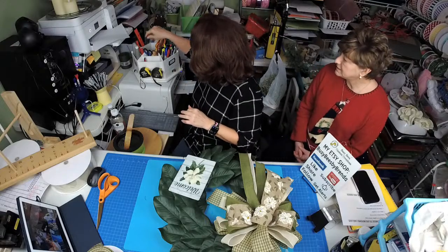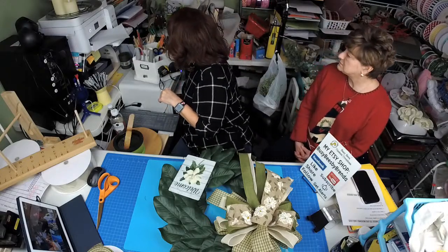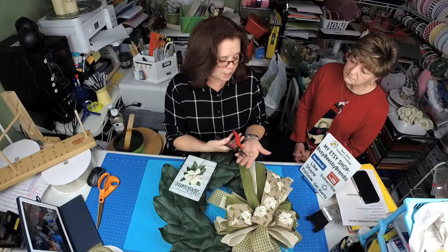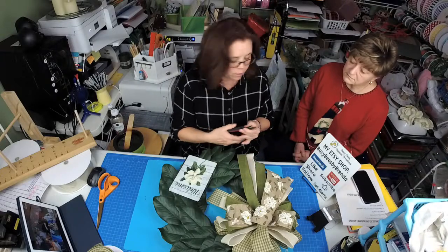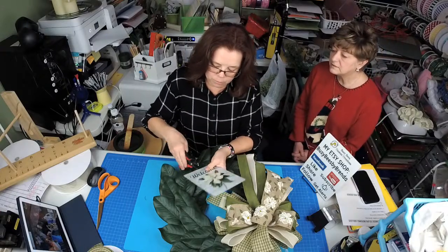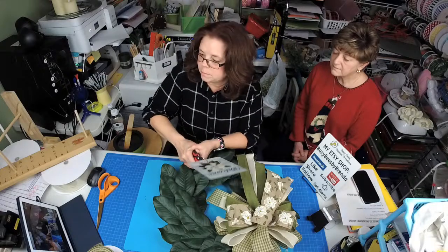How do you get that sign to stay? You gonna glue gun it? No. So she asked how we're going to get our sign to stay on there. So what we do is, this is a jewelry hole punch, and it has a little thing on there that will go right through the sign. So what we do is we take it, make a little hole on the top and the bottom.